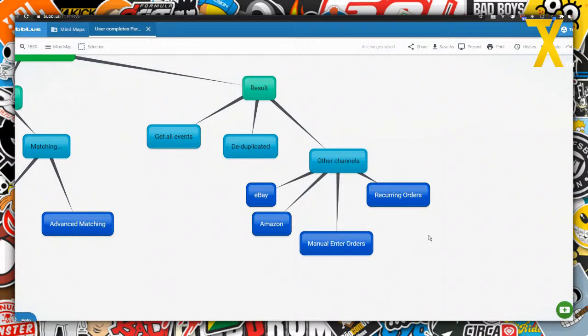Like I said, it's a true lifesaver and game changer for our users, particularly if you have other channels going, if you have recurring orders, if you enter orders manually. There's obviously some bang for the buck that some users get more than others. If you don't take any recurring orders, then you're not going to benefit from this particular feature. But overall, it's just an absolutely awesome effect on your overall results, on the tracked events, on the attributed events, and it's just awesome.